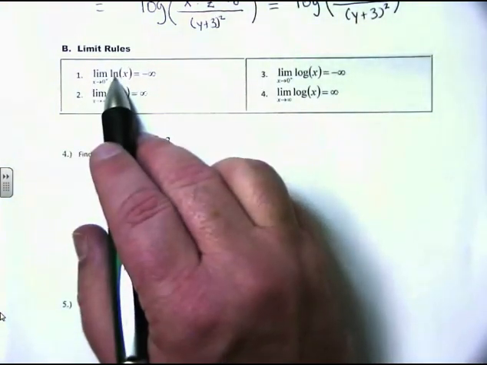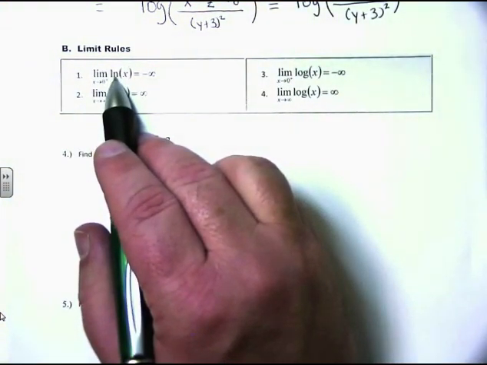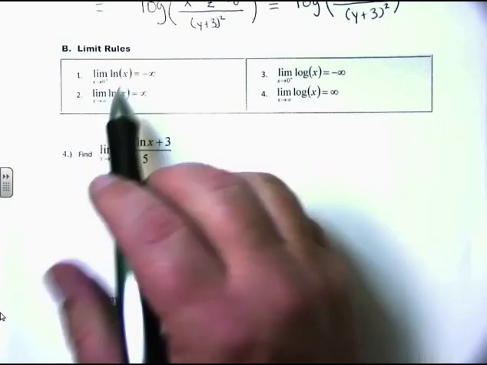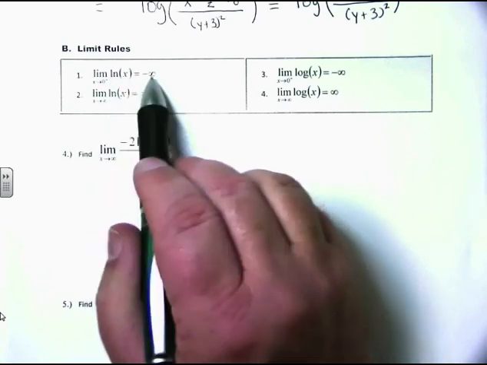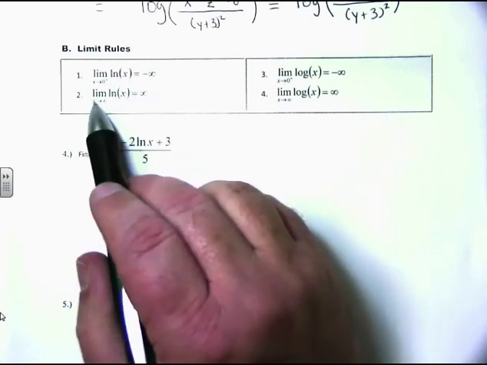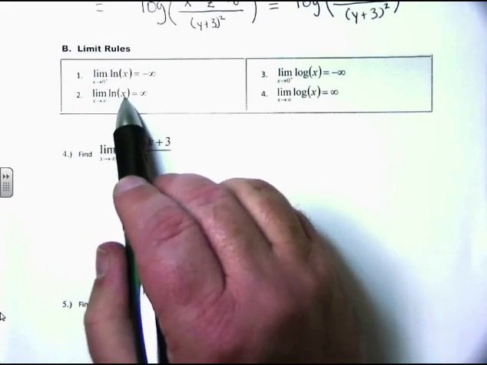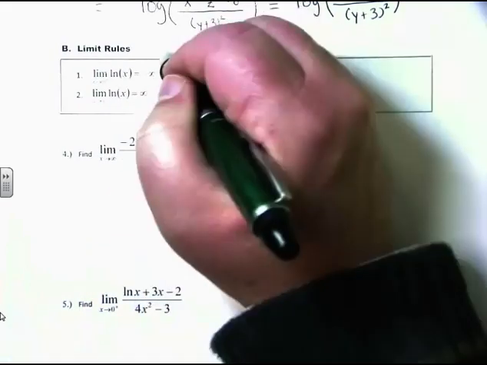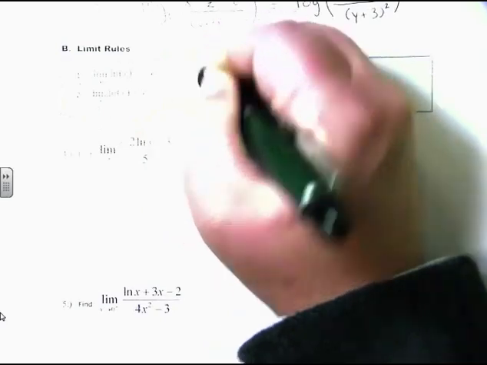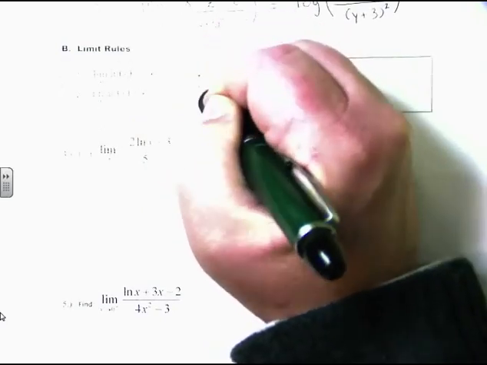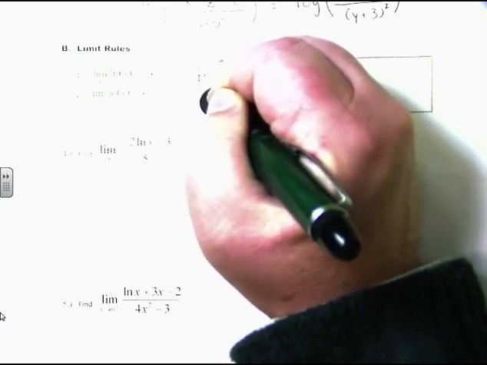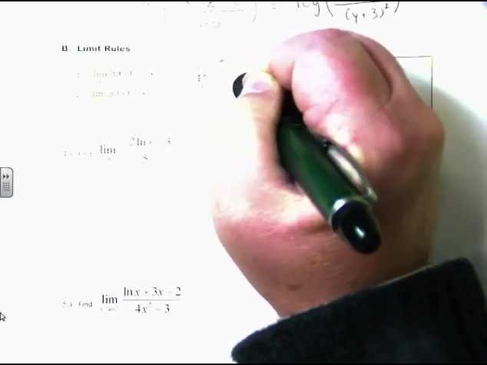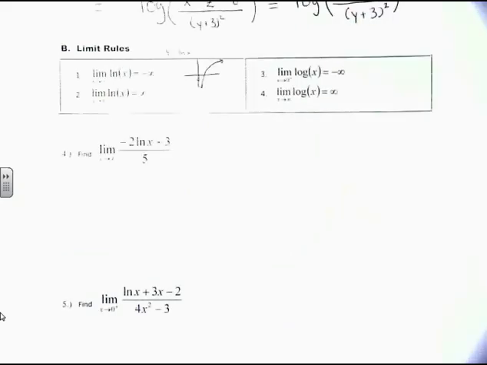Now remember, your natural log is the same as a log, but it's understood to be base e, that 2.718 number. So this is log base e. So when I take the limit as x approaches 0 from the plus side of the natural log of x, I get negative infinity. When I take the limit as x approaches infinity of the natural log of x, I get positive infinity. And it comes from the graph of y equals the natural log of x. You can only take the log of positive numbers, and this is what my log graph looks like. So I'll get close to 0 there. I'm going to negative infinity. As x goes to positive infinity, it blows up, it goes to positive infinity.